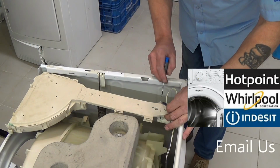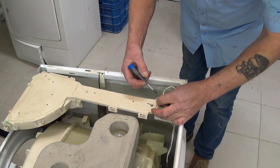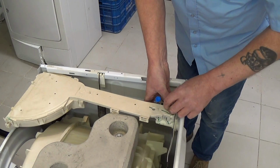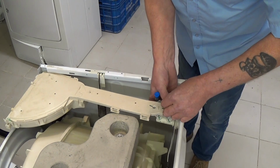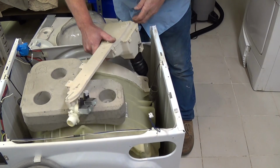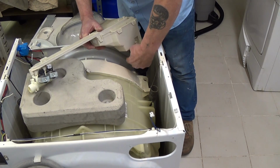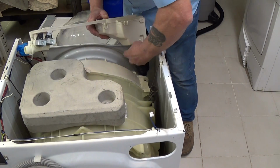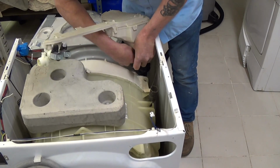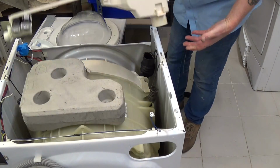Then we need to remove the wiring from the 2 water valves. On some models you may have 3 or 4 water valves. There's a little clip that lifts up. Then we're going to remove the tub filler hose off the soap box. Little piece of rubber that holds it in place. And then carefully ease it down. And your soap box can come out.